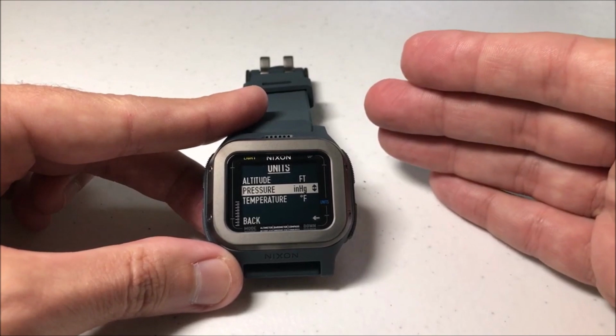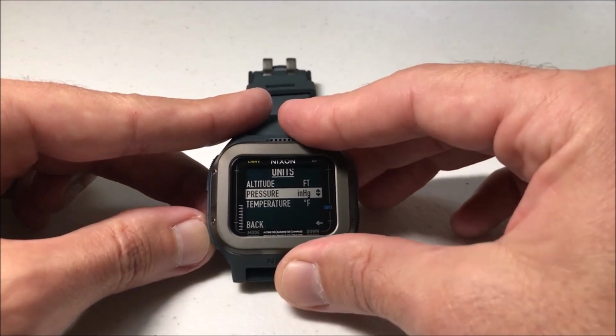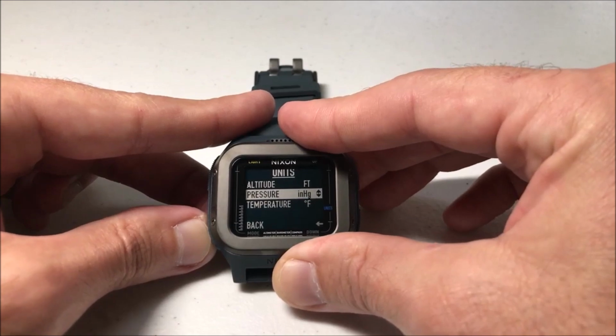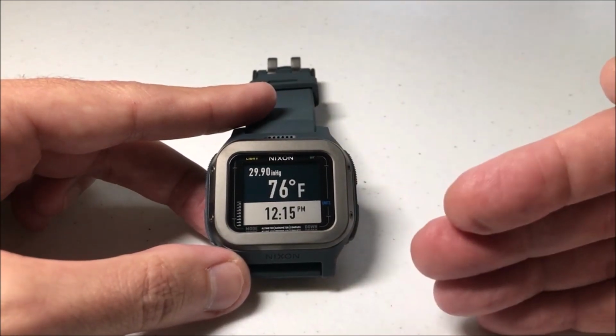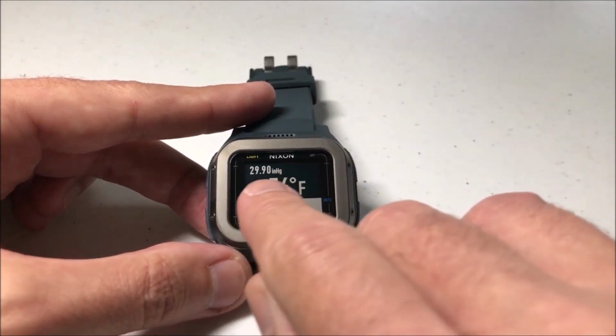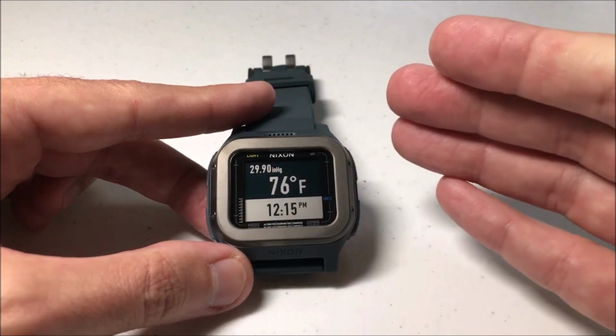The watch will automatically go back to the previous screen after 10 seconds. You can also press and hold the mode button, which will take you all the way back to whatever mode you were in. So it's taken me back to my camp mode, and we can see that the barometric pressure is now being displayed in inches of mercury versus hectopascals.